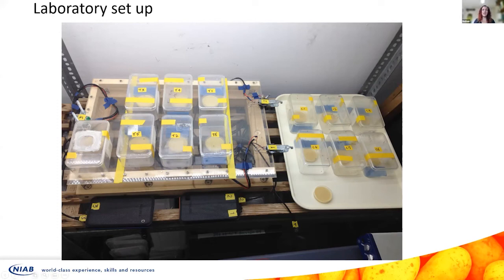So this is the table that's treated with biotremology. We've then got a control tray next to it in which no signals were being sent through. On both of these trays, you can see these small Perspex boxes, and they hold the cornmeal media that Trishna was just talking about that we use for oviposition for SWD. Each of those 12 boxes has a small Petri dish with this media in, and we have cohorts of flies introduced into each of the boxes.